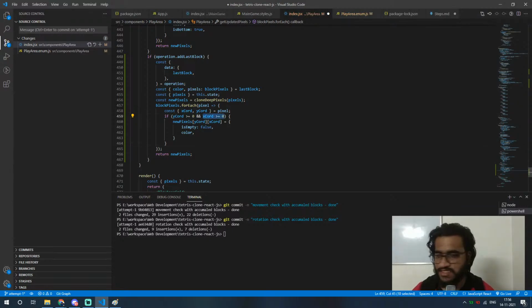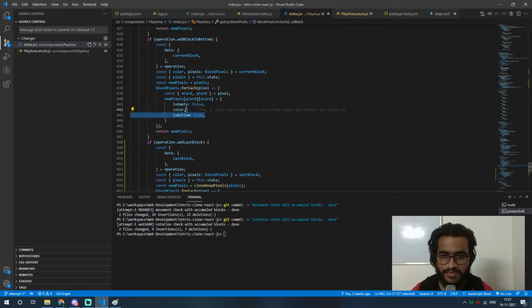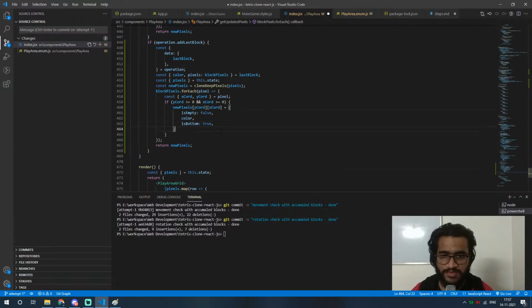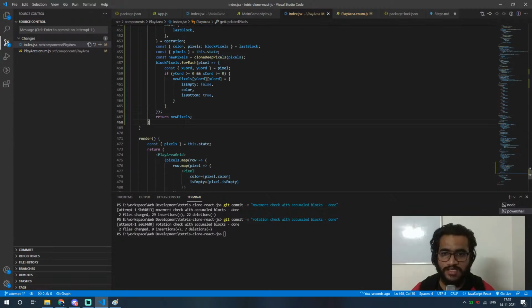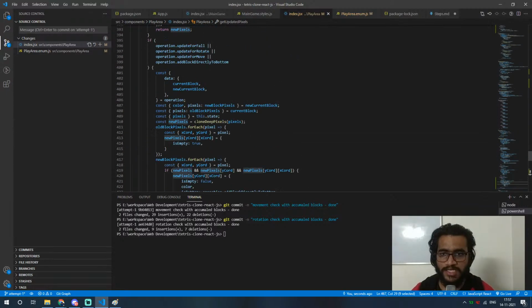We are adding x just for being sure. It doesn't need to be there, just for logical symmetry. I call it logical symmetry. It's not a technical term, but just for the sake of symmetry, I have added it here, and will also make bottom true. This also doesn't need to be there. We are just adding it to keep our logic intact.